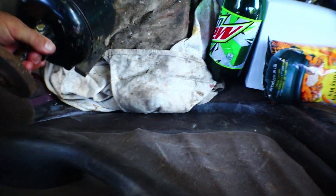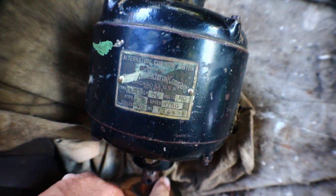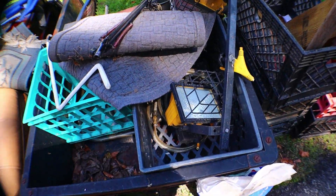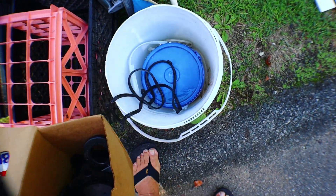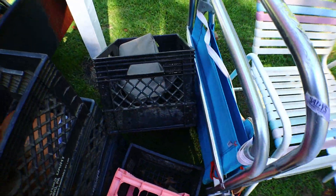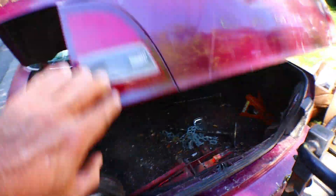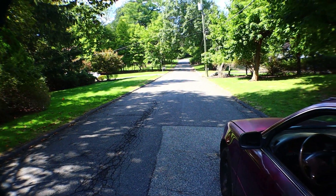The only problem with selling these motors on eBay is they weigh a ton and they don't fit in a flat rate box — you know, if it fits it ships, and that does not fit. So you have to charge like a 30-pound FedEx rate, which is pretty steep for a $30 motor. Anyway, it looks like they have a nice trailer we can't take, but we succeeded by getting some chain and a motor. Welcome to trash picking in Richville.